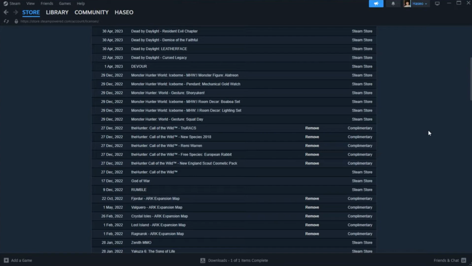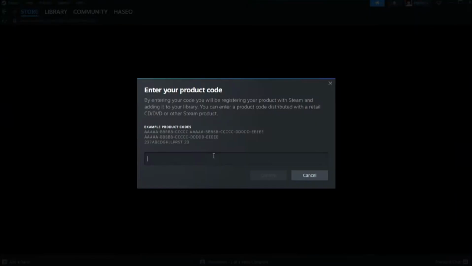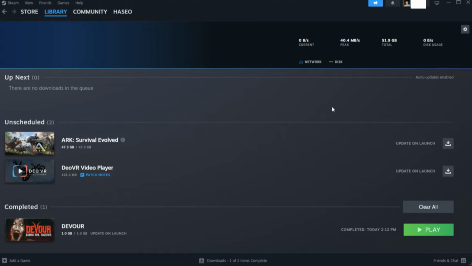Now, if you want to activate a new Steam key, you can do that by going back to the main Steam window, clicking on Games in the top menu, and then selecting Activate a Product on Steam. From there, simply follow the on-screen instructions and enter your product key. Once it's successfully redeemed, the game and its license will be added to your account and will appear in your licenses list. And that's really all there is to it. This is the easiest way to view all your Steam licenses and activation history in one place.